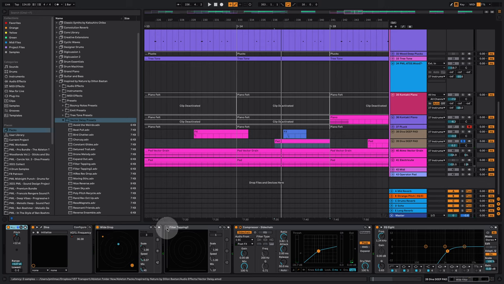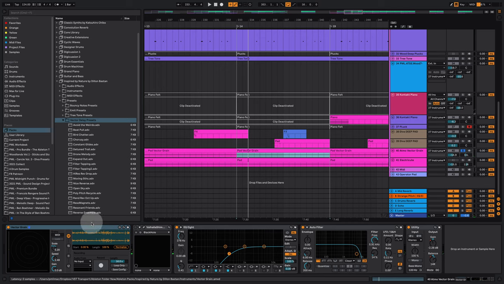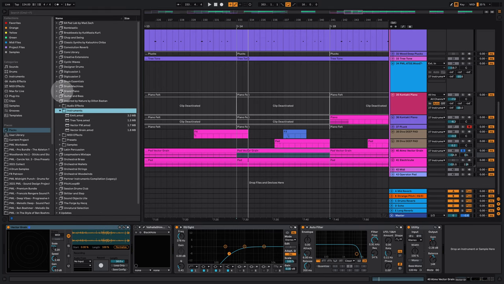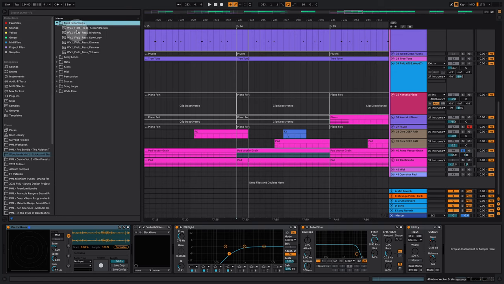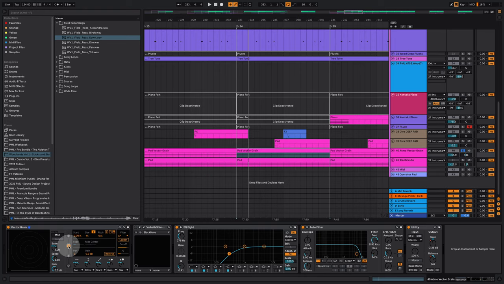Again, Vector Delay and Vector Delay, two of them. And this one. That's also nice. Vector Grain is in the instruments here. And you can plug samples into that one. I used a field recording from Woodlands, maybe this one, I don't know, or it doesn't look like this one. Yeah, one of those, and plug it in here, and then you can also have that thing apply certain effects. Let's actually mess around with it quickly.